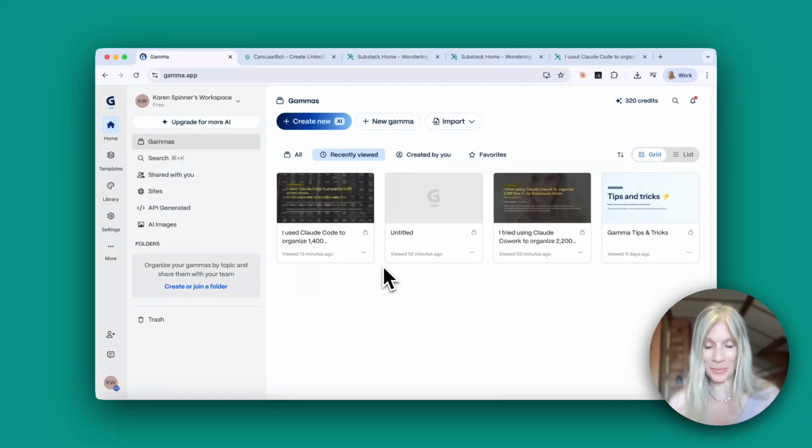And I am just really curious to see how Gamma and CarouselBot compare, and if there is anything I can learn in terms of what CarouselBot could do better, or anything that I should be promoting out there in the world if it in fact does anything better than Gamma.